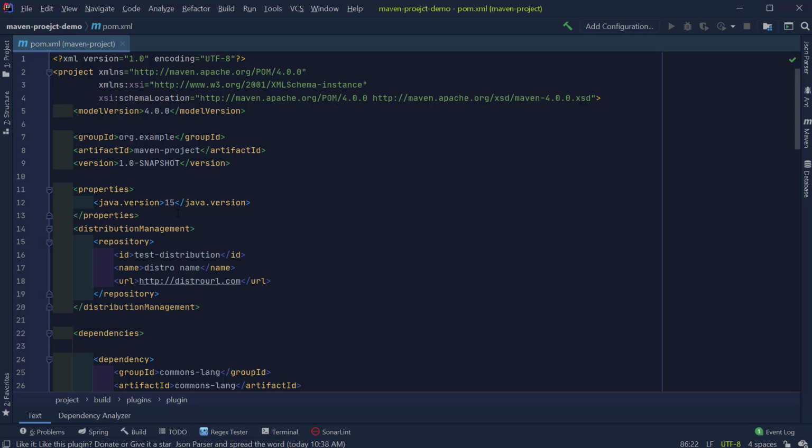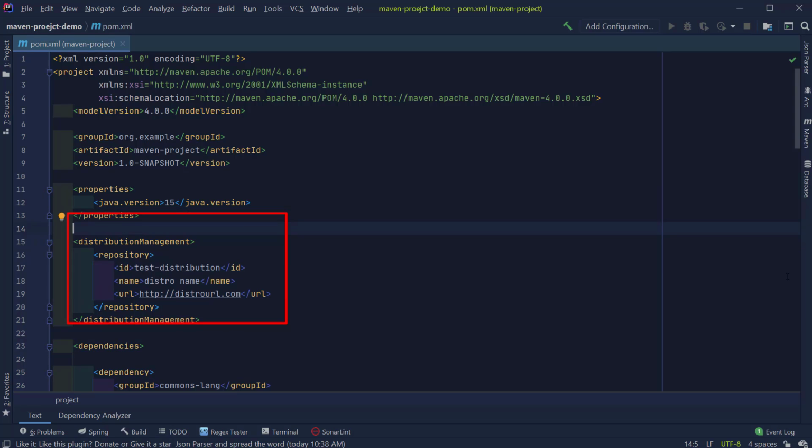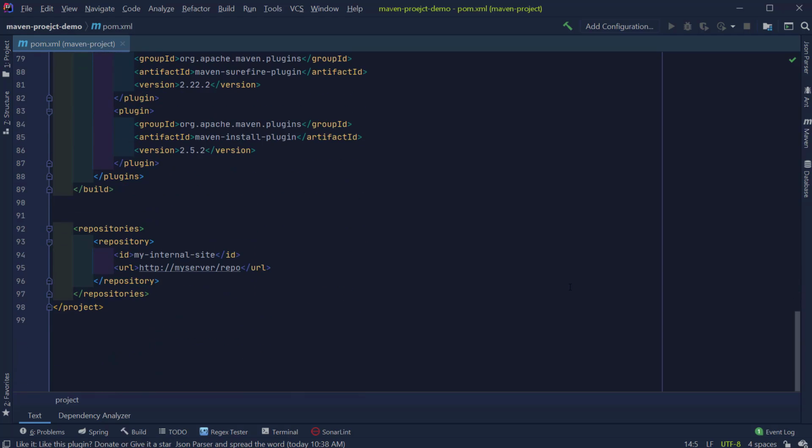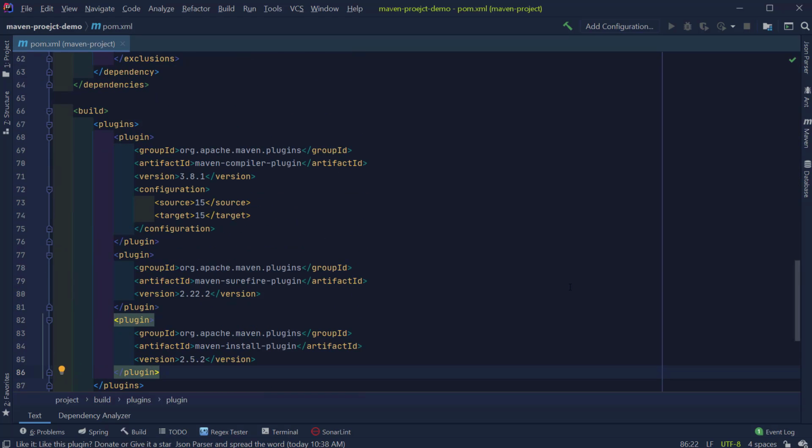To do that, I'm going to open the pom.xml file and add a tag called distributionManagement above the dependencies tag. And under the distributionManagement tag, I'm going to add the repository information. So to uniquely identify the repository inside of pom.xml, I added an ID tag and a URL tag to point to the URL of the remote repository. In our example, I do not have access to any remote repository software like Artifactory or Nexus, so that's why I provided a dummy URL.